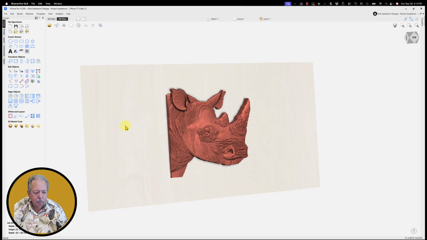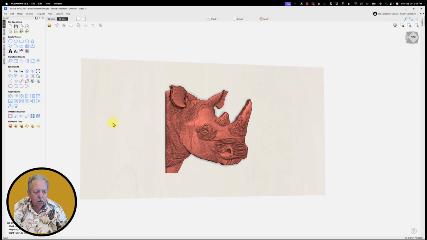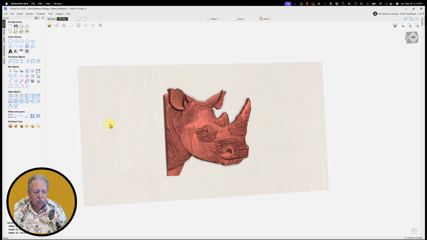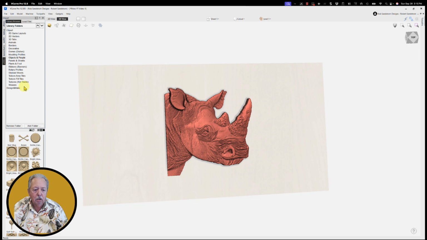Now let's go ahead and use the trick of trying to get as much depth out of it as we can. So the first thing I want to do is, I can't put in another STL, but I can use all the clip art that's in the library that I want. So I'm going to bring in a dome and a dish, and I'm going to make that one a 45 degree dish. I can bring that in by bringing it over here.